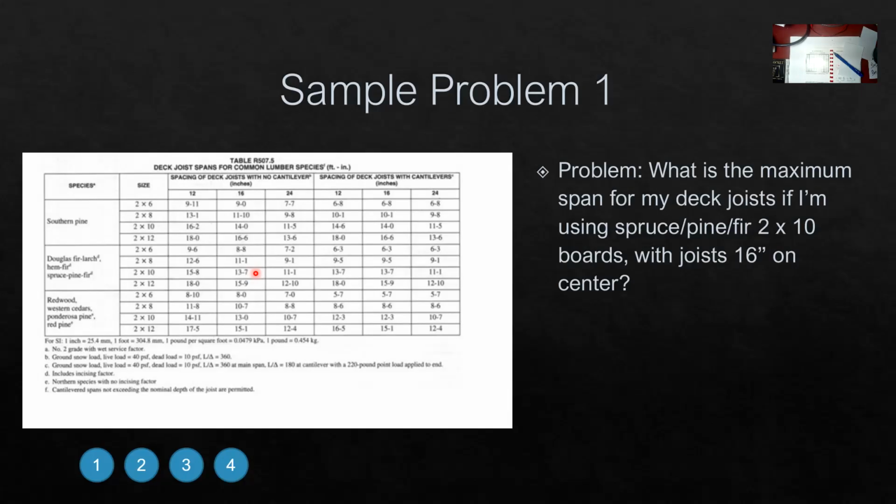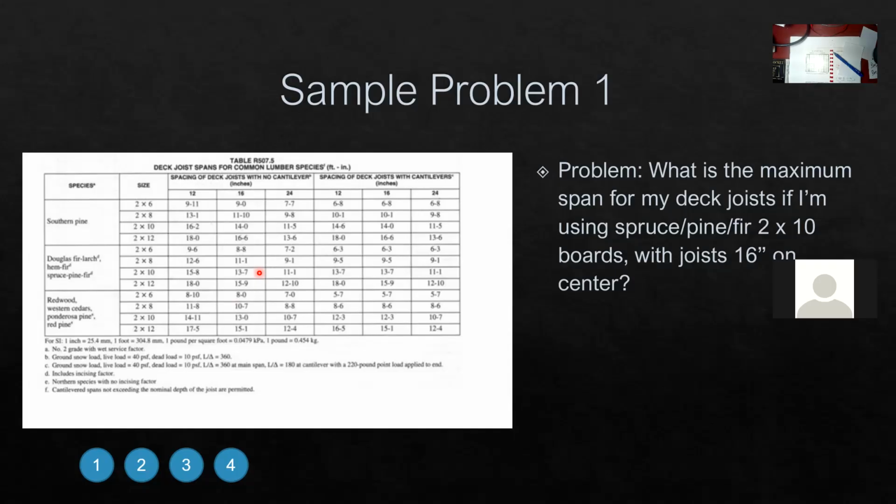That means the maximum span that I can run with a 2x10 is 13 foot 7 inches. That means I can have a potential width covered with a 13 foot 7 inch board.